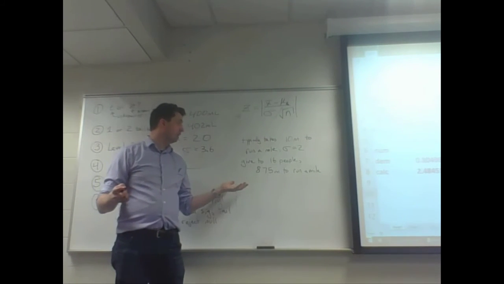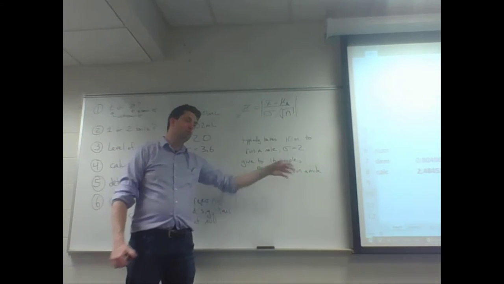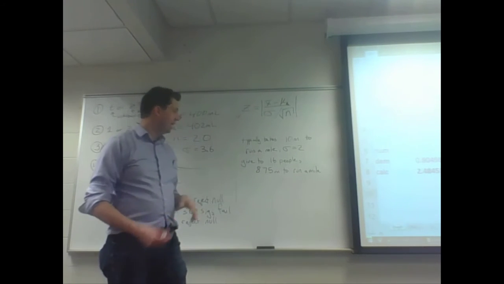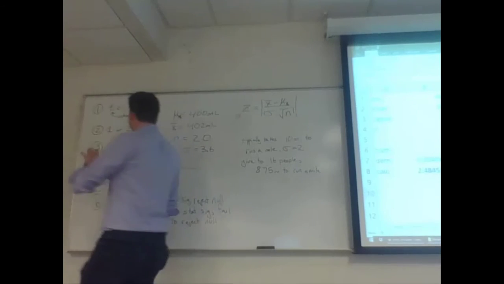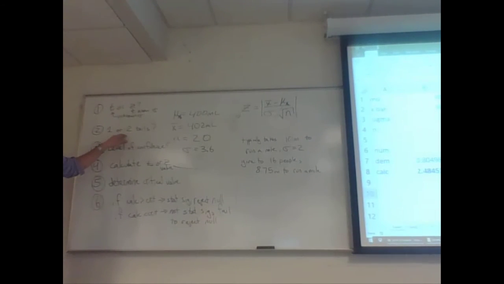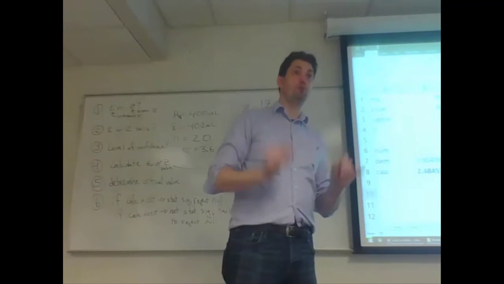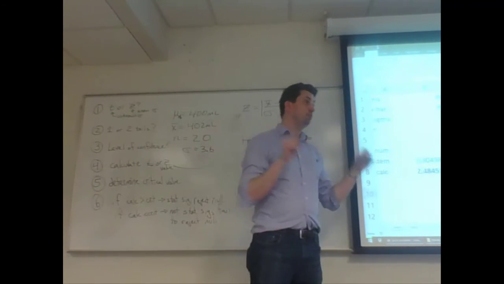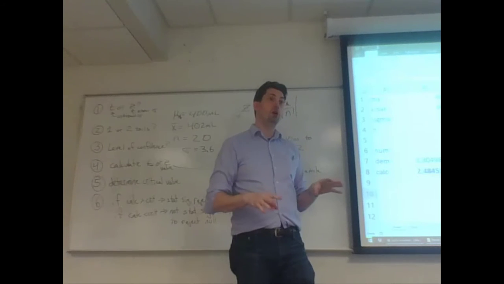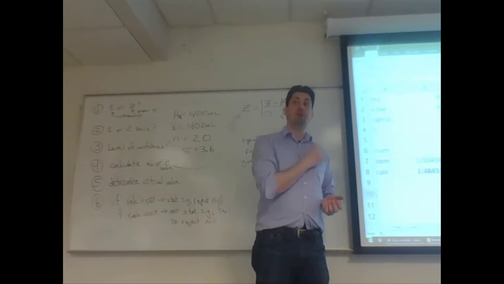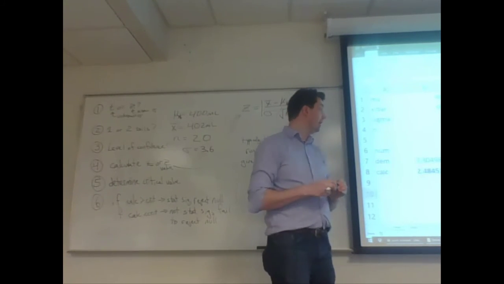And then we're going to give this drink to 16 people, and then they run, and it only takes them 8 3/4 minutes. Is this a 1 or a 2-tailed test? Exactly. It's 1 because I'm trying to find improvement. I'm giving people this sports drink. Therefore, I want them to be able to run faster. What would be our null hypothesis here?